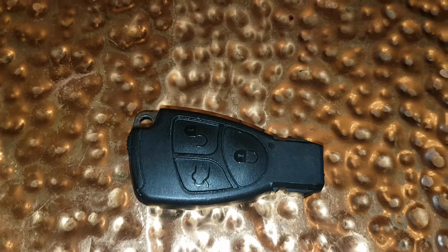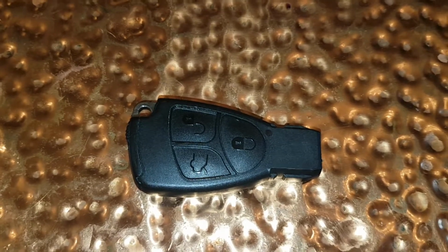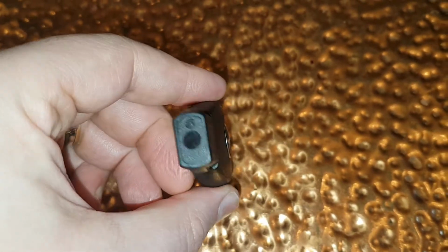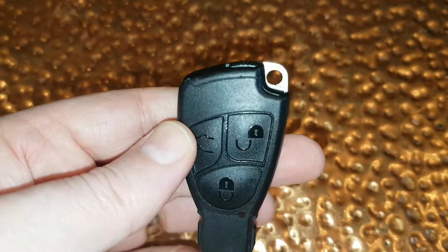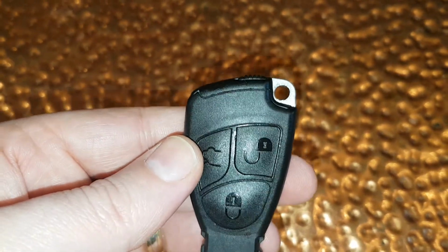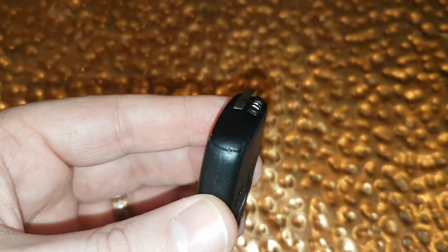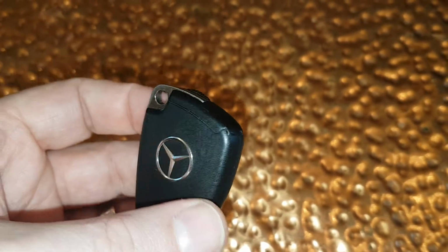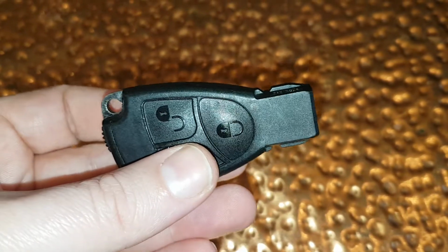And looking at the key itself, it doesn't seem to be too obvious how to change the batteries. There's no obvious place to open up, but if you can see, there's a small plastic ridge there which goes all the way around the top of the key, and what we're going to do is we need to take that out, and then I'll show you how to change the batteries.